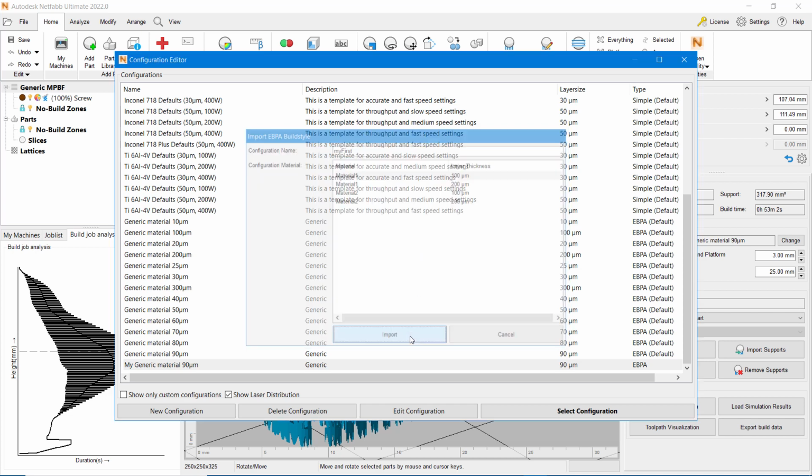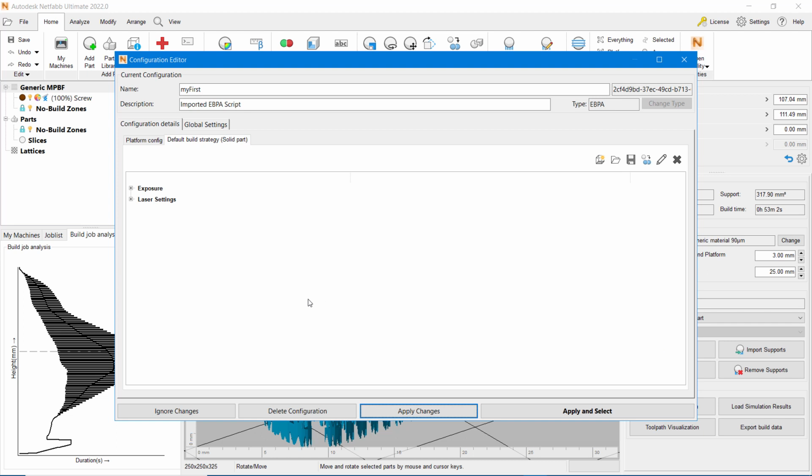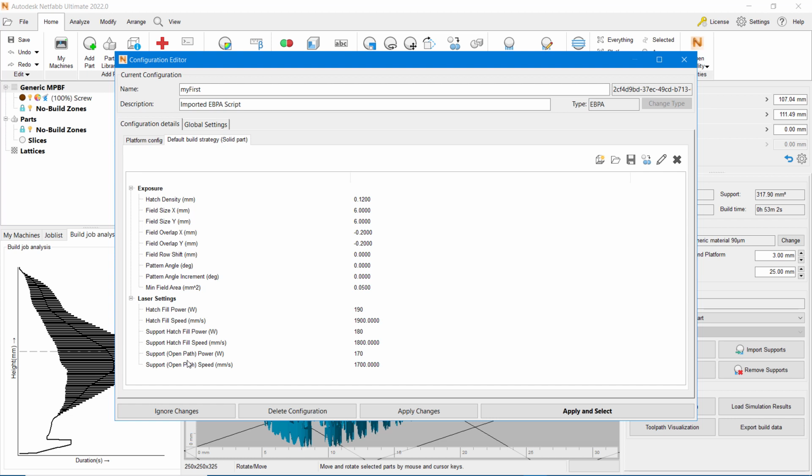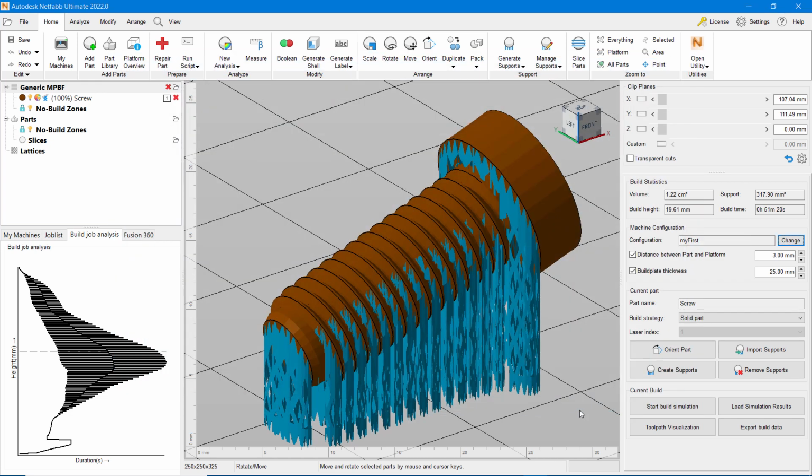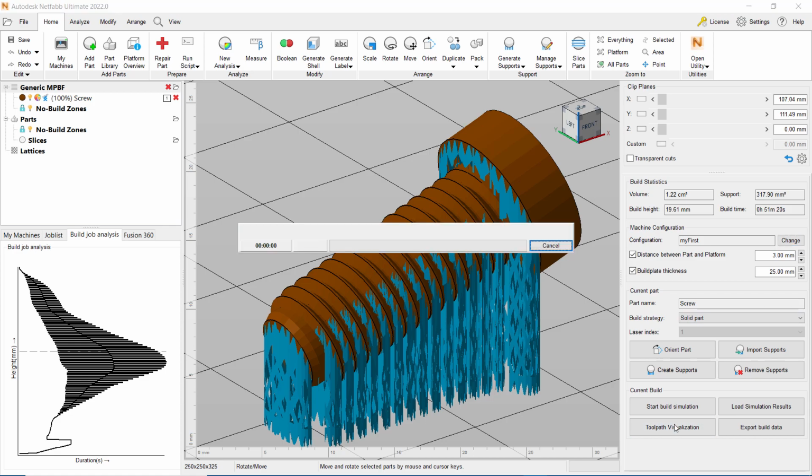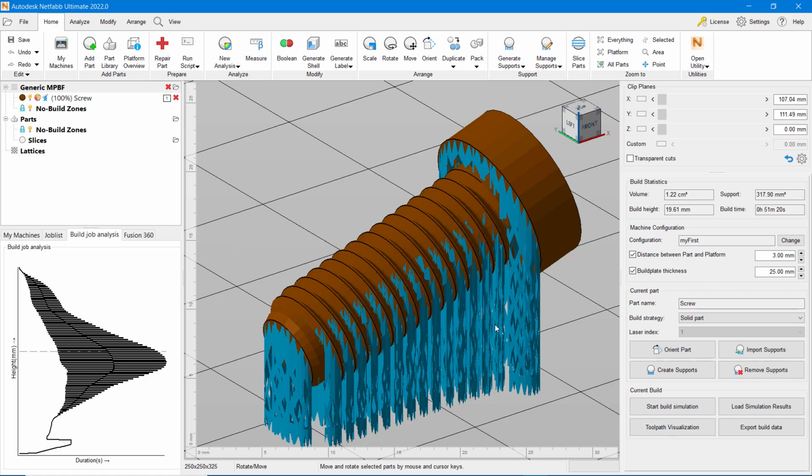Just pick one. Now see the parameters which have been defined by the ATU project. The default values here are the same as the defaults in ATU. If now the toolpath preview is recalculated, it can be seen that the checkerboard hatching style is applied.